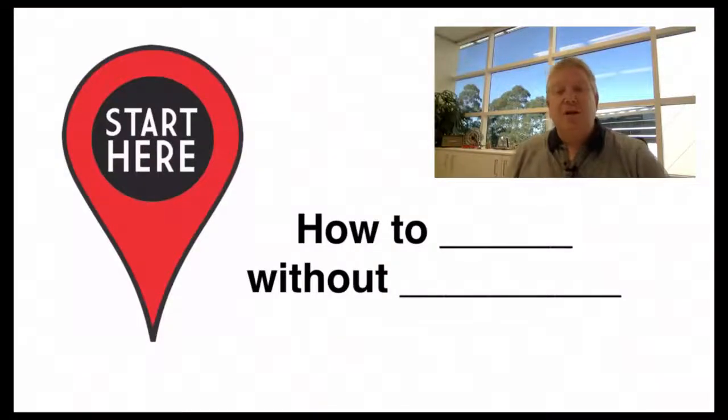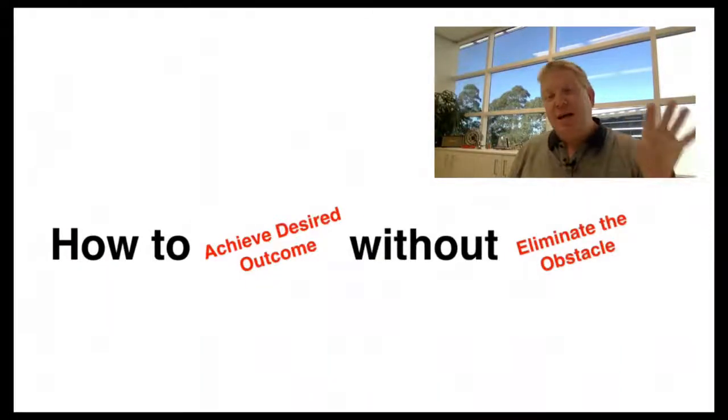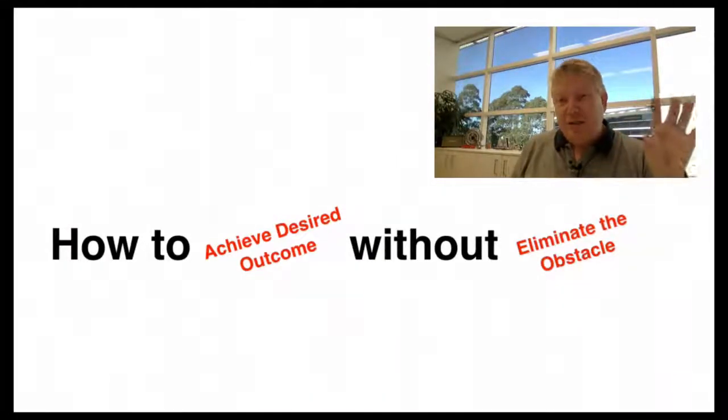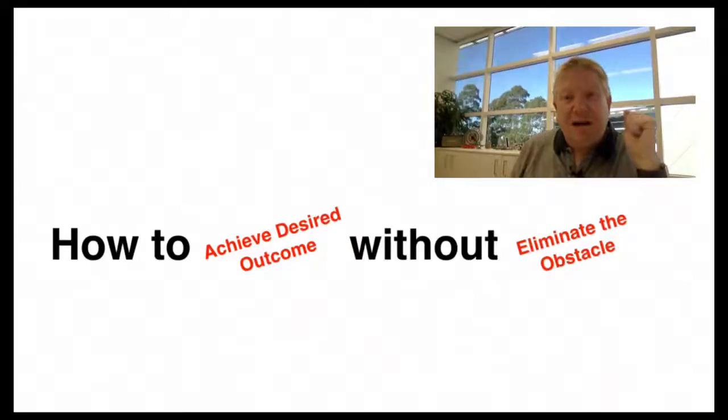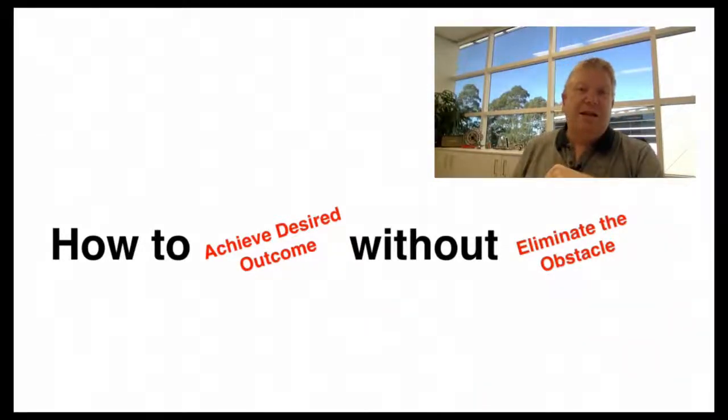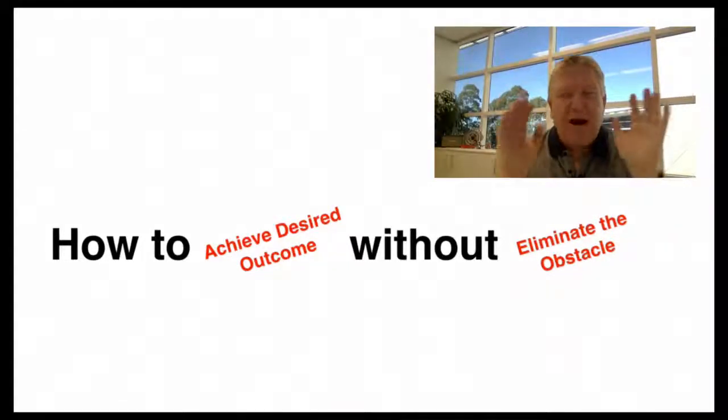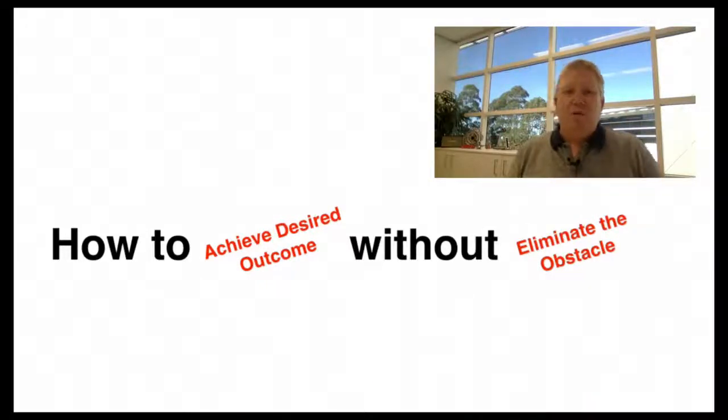Now, once you've done this, you can start to formulate headlines. And this is the best place to start. I always say start with a very simple headline formula, and then you can explore other things afterwards. So in this example here, what you do is you say how to, and then put the desired outcome in there and eliminate the obstacle. And that straight away is a powerful headline that will get people reading your emails, paying attention to your ads, listening to your sales script, whatever it might be.